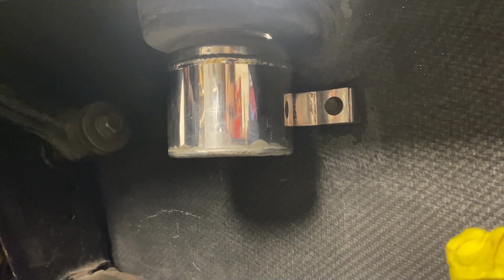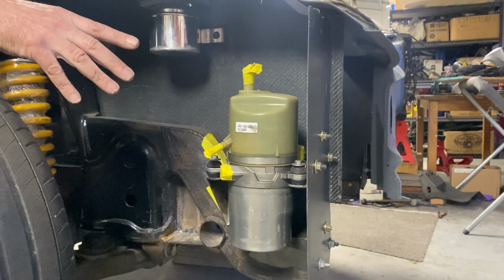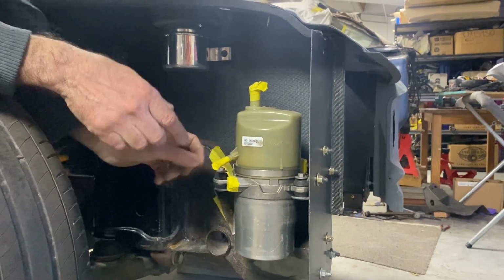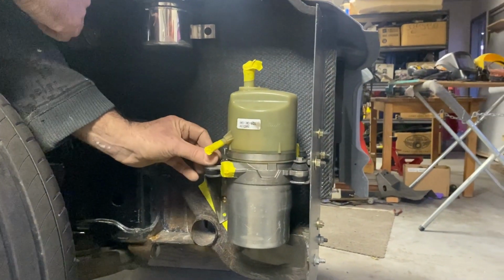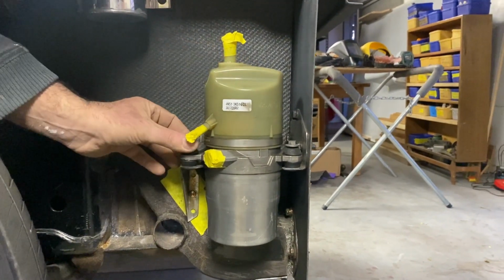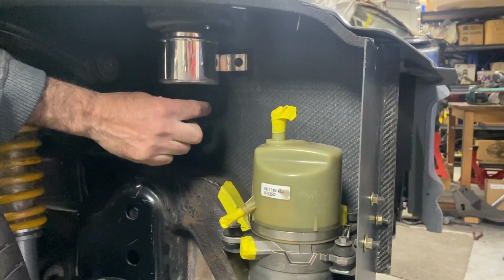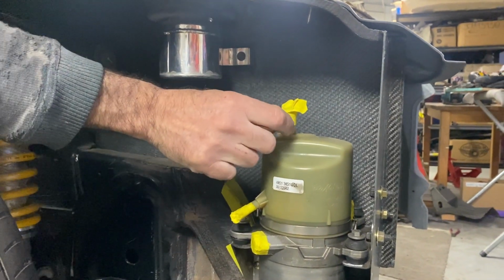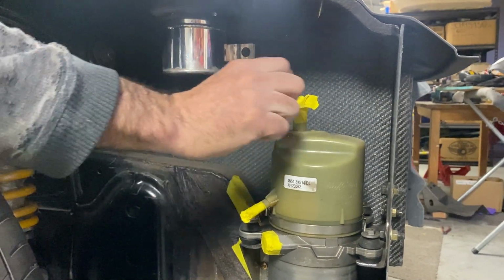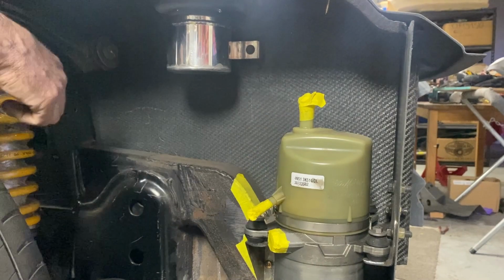So what we've done is we've got a Volvo electric hydraulic pump, and we've effectively rubber mounted it on exactly the Volvo, all the rubber mounts and everything, so it's completely mounted as it would be in the original car. So the next task is to weld a little fitting onto the bottom of this and have the pipe simply go from this top up reservoir to the main reservoir.